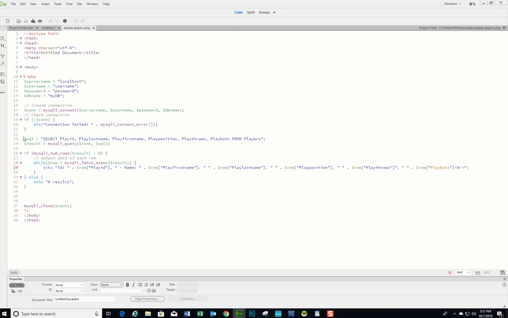So basically, this is the result. This is the result over here. And then we're using the echo command. And this is just text. Echo ID is row play ID and name. And these are all things that you type in. And this displays it to the very end. If nothing happened, then you're just going to put there's 0 results. Then, of course, you're going to close the database. So that's really all there is to it.